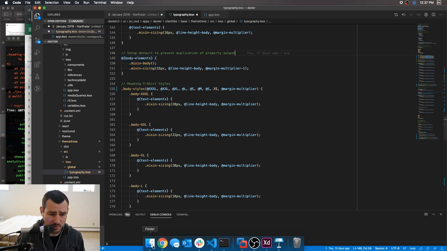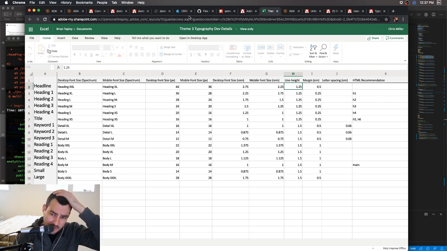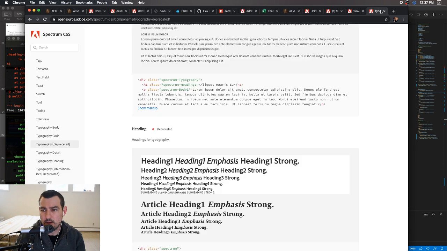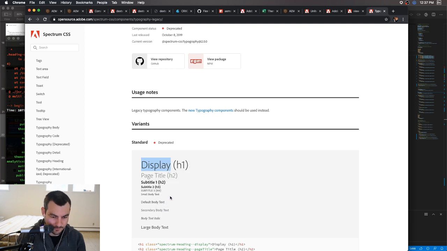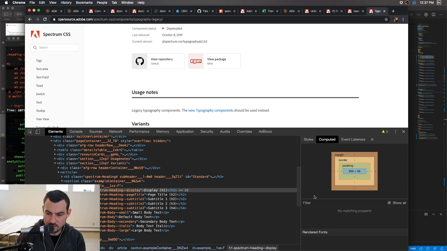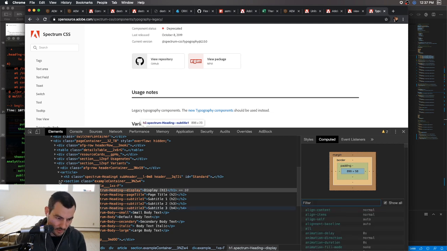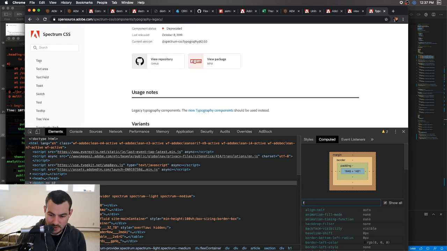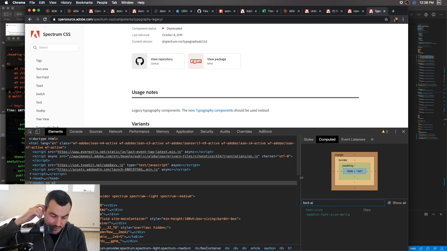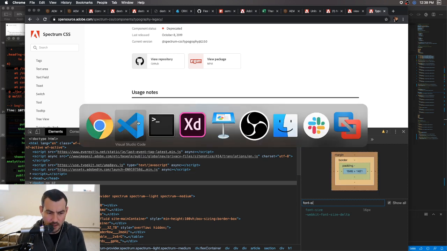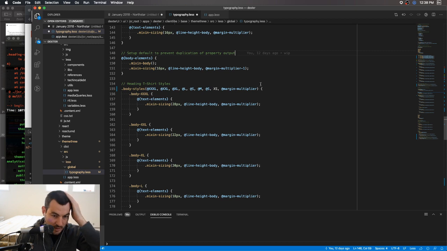One thing we struggled with when we started implementing Spectrum typography the first go around, if you look at the really old stuff, if we go computed and inspect body and font size, we had a mismatch of rems that caused a whole lot of havoc because we changed our body size, and that really affected all the rems and ems that people were using across all of our different sites. So I think now we're fine.